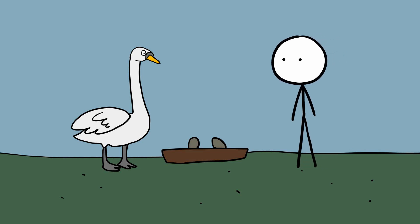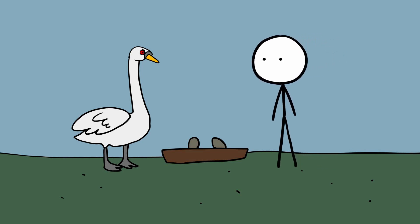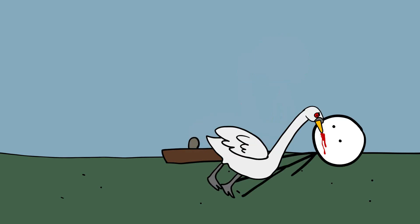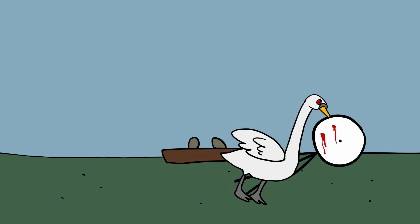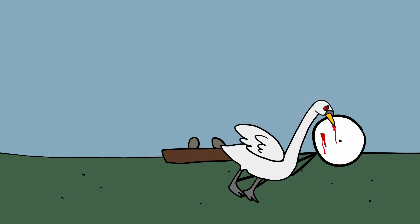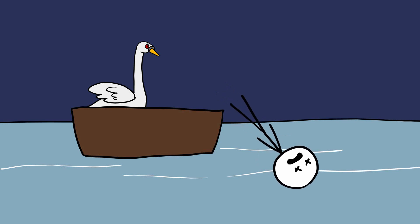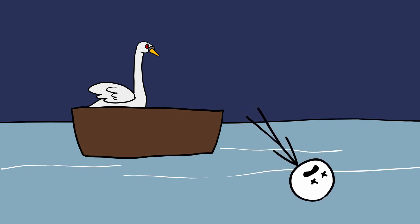If a human approaches the lakeshore nest, the 26-pound bird will hiss and charge. The swan strikes its opponent with muscular wings that can span over 7 feet, and pecks and shoves until the threat is mitigated. Serious injuries, including broken bones, bruises, and eye injuries, can occur. In one tragic case, a property caretaker drowned after being pushed out of a kayak by mute swans his own company had established on a lakeside community.